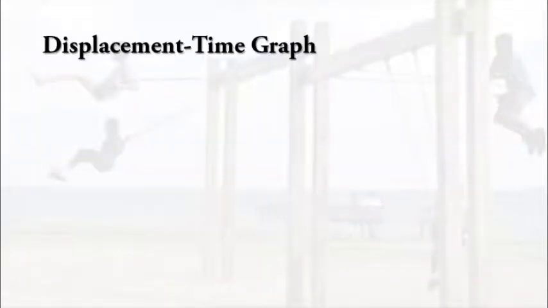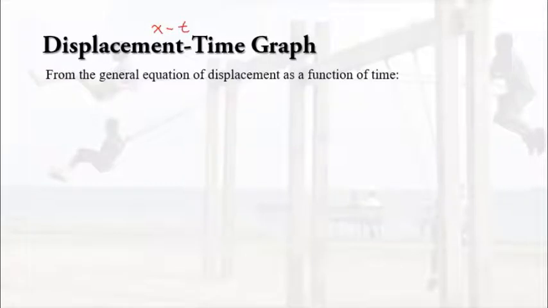The first graph that we're going to look at is a displacement against time graph, okay? X against t graph. So let us start from the equations from the graph without initial phase angle first. Then how are we going to sketch a graph? As usual, we are going to start from the general equations. So the general equation of a displacement, if an object starts to move from its equilibrium position, is x equals a sine omega t.